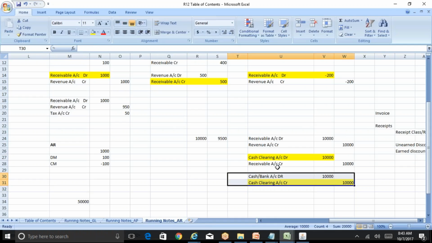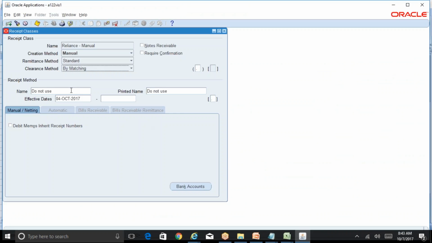So if you are not using your bank reconciliation, just run your automatic clearing program, then this entry will be generated. But if you are using a cash management bank reconciliation process, then once the bank reconciliation is completed and once the line is reconciled, then this particular accounting entry will be created. Okay, I know it's kind of over your head when I explain all these things, but that's the high level. Again, I'll get into more details when I get into your cash management bank reconciliation functionality.